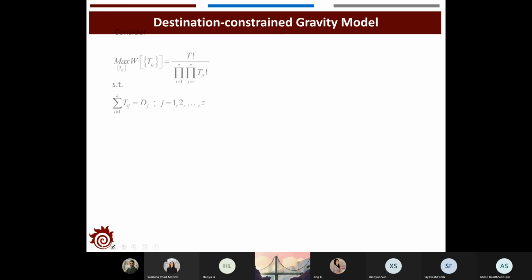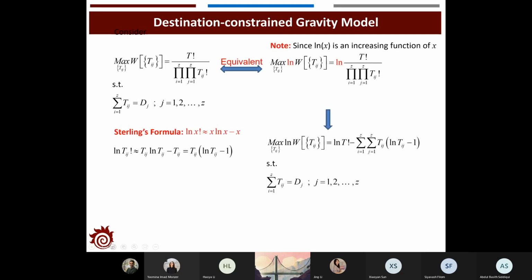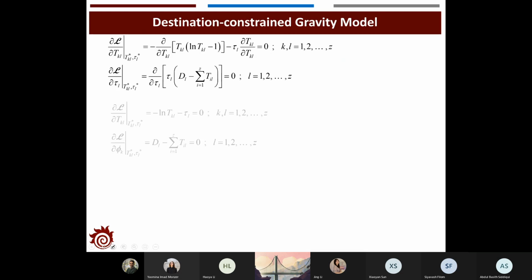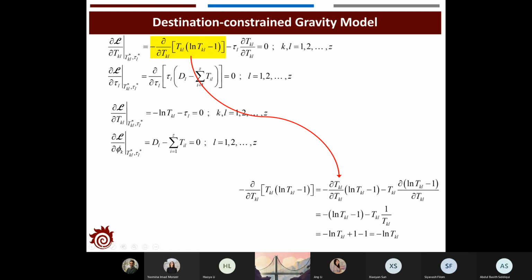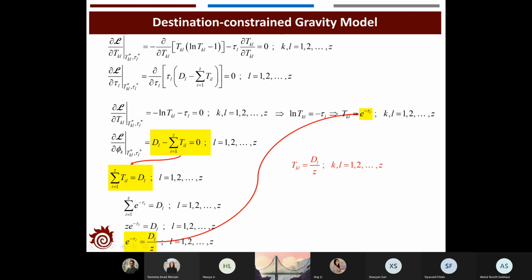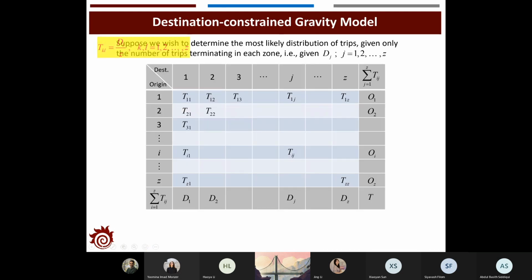If we follow the same procedure, apply the log transformation, Stirling's formula, and Lagrange equations, and do the final estimation for the optimal values, what you will get for the optimal assignment is TKL equal to DL divided by Z. This means that for the destination constraint gravity model, the trip rate for each column will be the same.